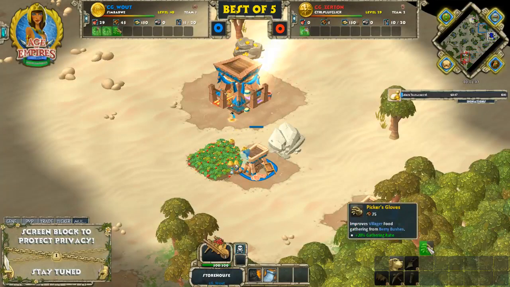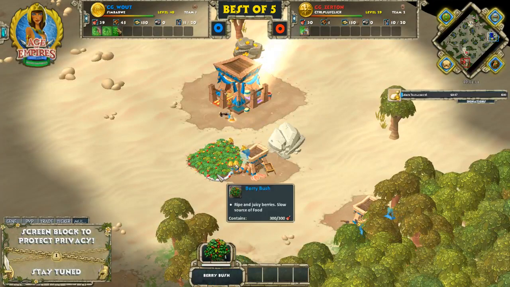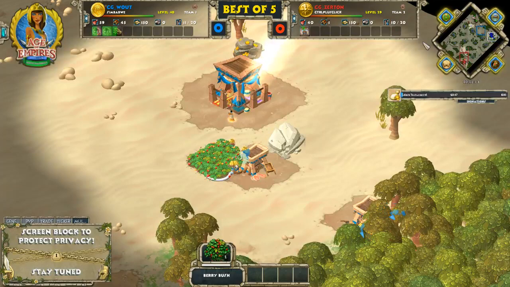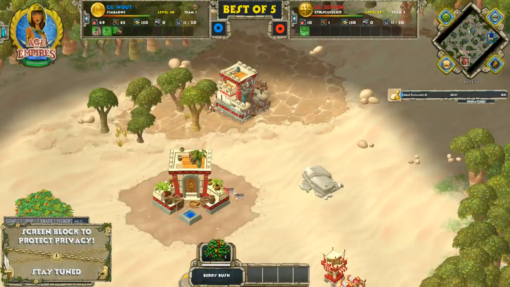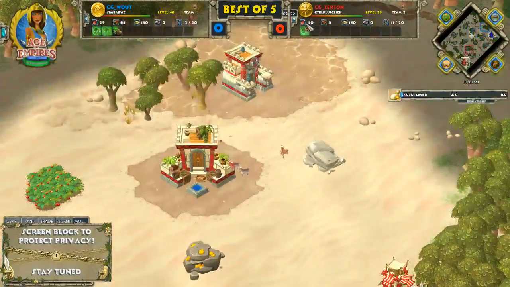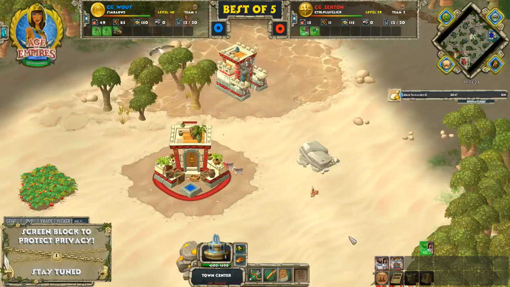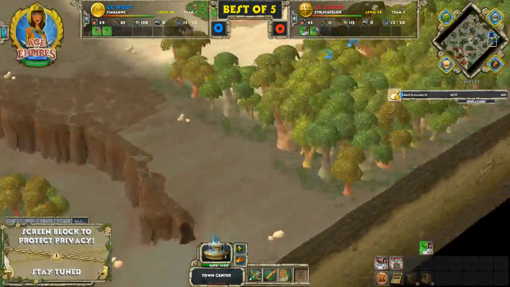We see Wout researching picker's gloves. It's a must if you're gonna be starting off on berry bushes. So a little bit of idle time here from Zerdan. That hunt was a little bit far away for his guys, not too long though. Only a couple seconds he missed out. Does have his villager back in production, as well as the spearman.